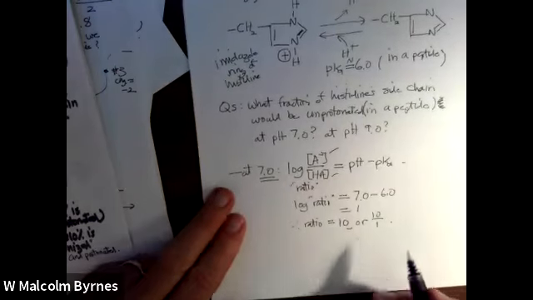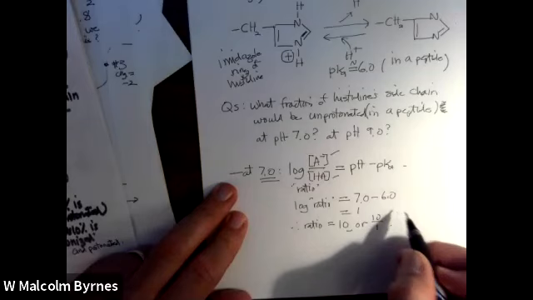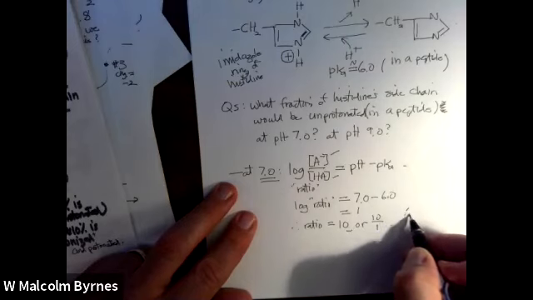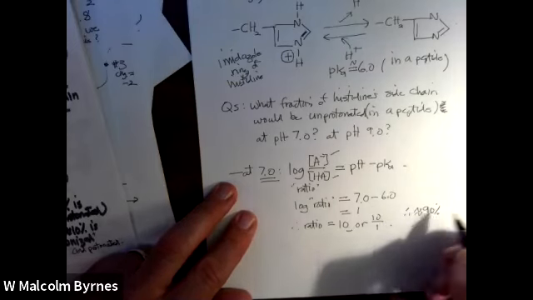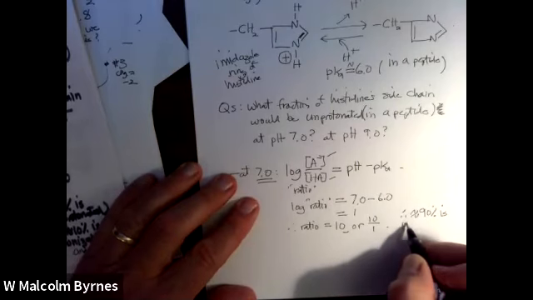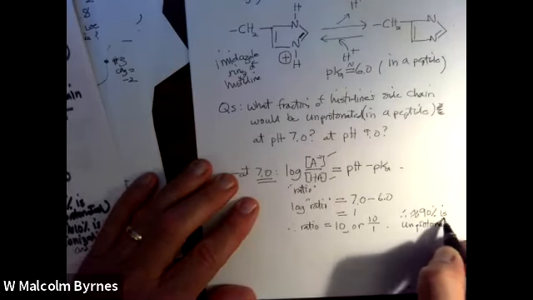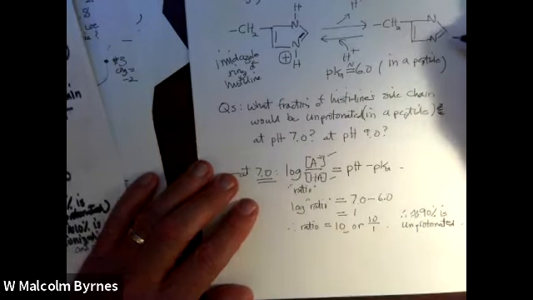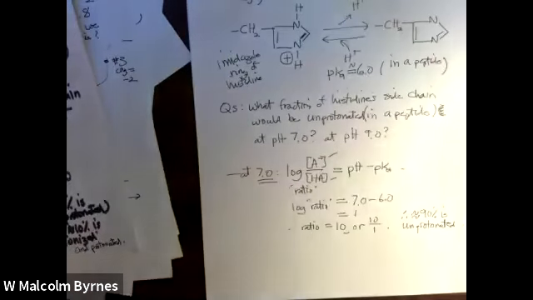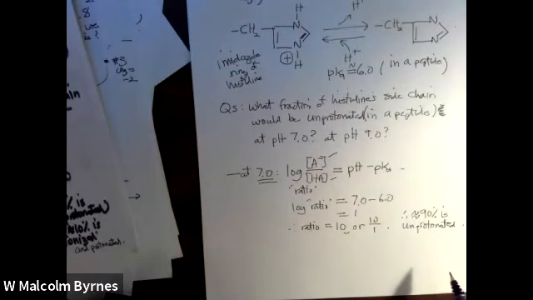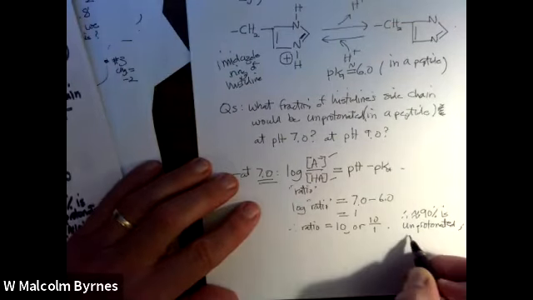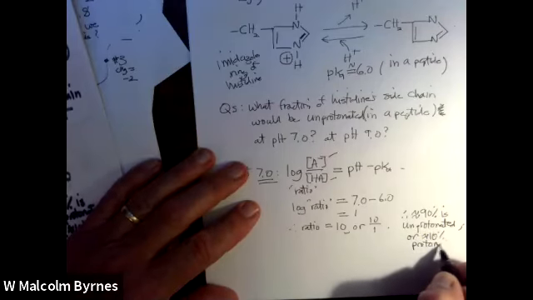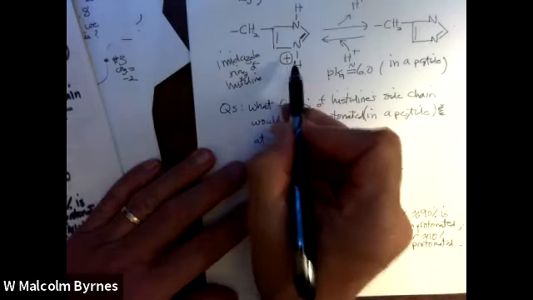And so therefore, it's about 90% unprotonated. And this means actually unionized, because it is not an ion, whereas this other one is. So again, you have to be careful with that terminology. Or it's about 10% protonated, right? 10% exists in that form on the left.